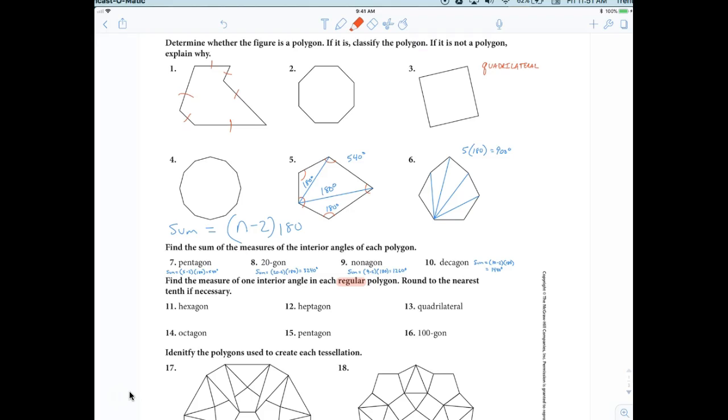All right, now 2, 3, and 4 look regular. The reason 2, 3, and 4 look regular is because, describe it. What does it look like? They all have equal sides. Nope. Come on, what is it? Look at 2, 4, and 3. Not necessarily even sides. Now you said they have equal sides. What else is true? Equal sides and equal angles.